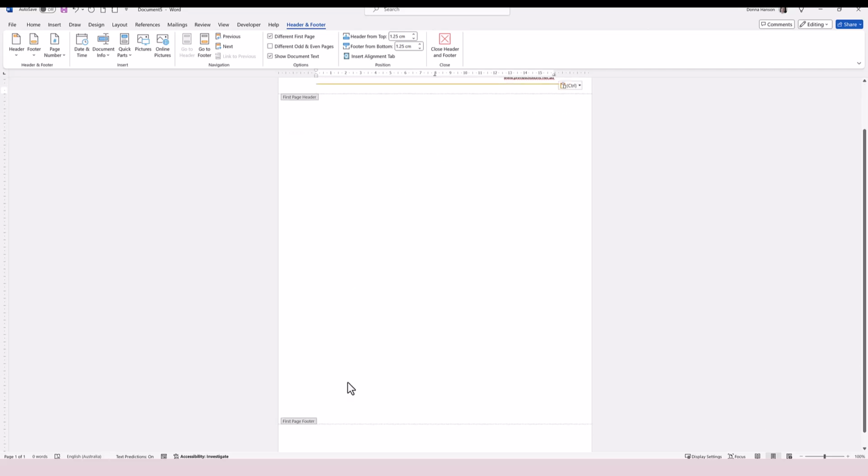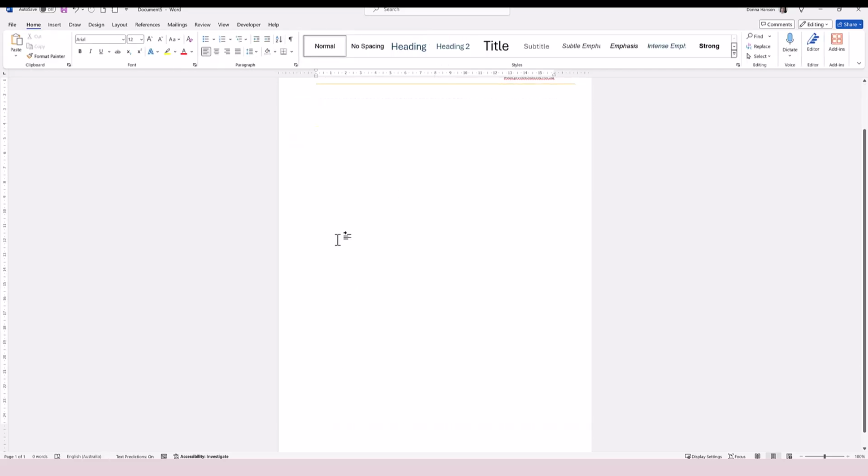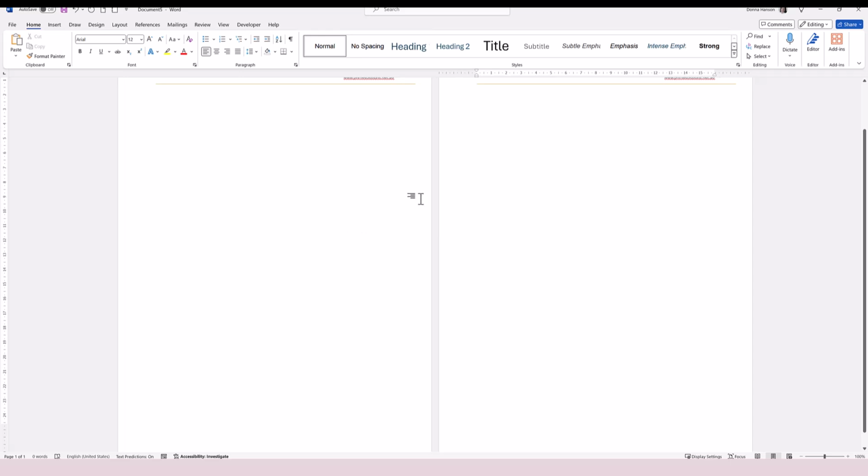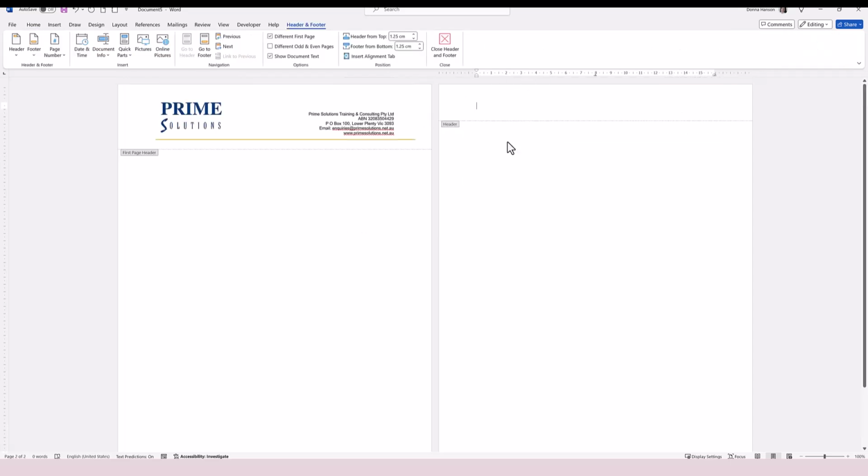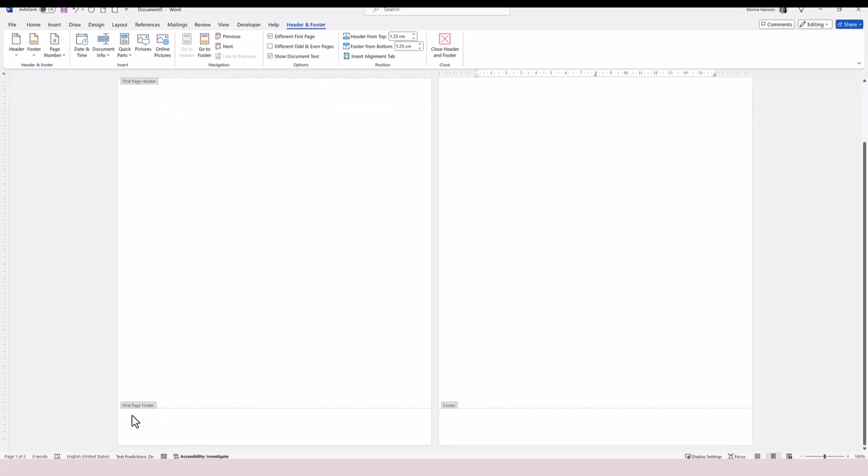But what that means is if I double click in the document, if I go Control Enter to insert a page break, you can see from here the second page is empty, ready for me to put in whatever it is I'm after. You can also have odd and even pages, which is quite useful if you have a binding, for example, and on odd pages you want the page number to be on the left hand side or the page number to be on the right on even pages.